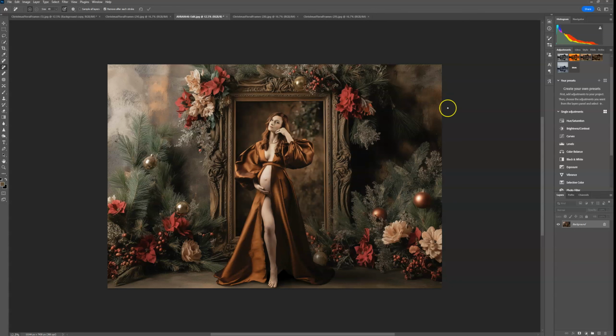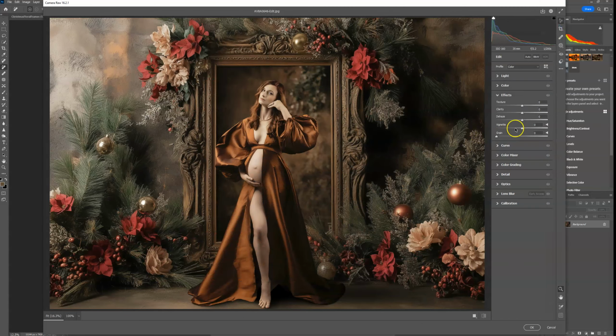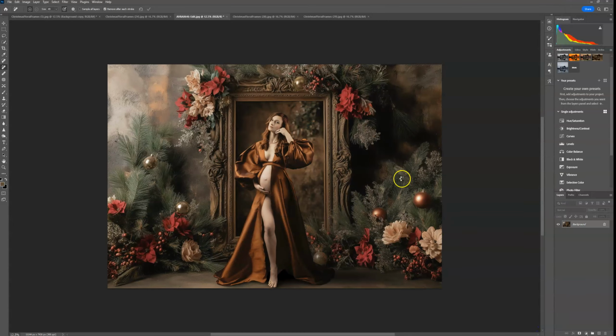Okay, very pretty. And now you can do different adjustment layers if you want. Sometimes I'll go up to filter and Camera Raw and add a little bit of contrast and a little bit of clarity. Not much, it's just something that helps, again, to merge the image together and make it pop a little bit more. But that's it.